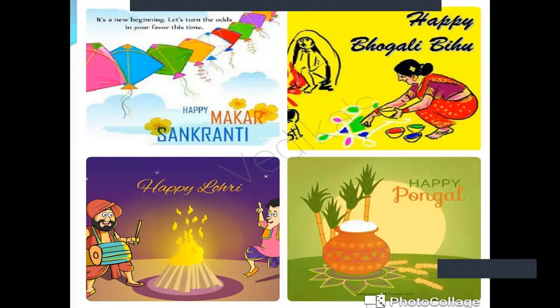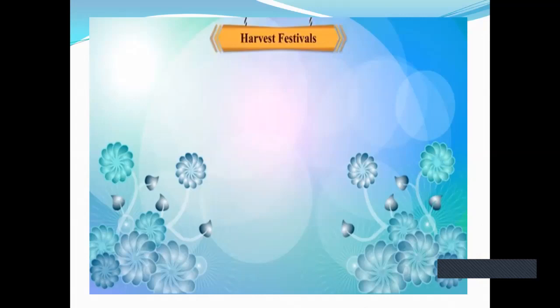Makar Sankranti, Bihu, then Lohri, as well as Pongal. Rice is cooking during Pongal. Then the Punjabis, what do they do? A bonfire, right? On Makar Sankranti, kites in Gujarat. And we eat laddus, right? Til ke laddus. Do you remember that? Okay, so I'm sharing an interesting video. Please watch this video and then come back to my class. It's all about the joy and festivals of harvest in India, celebrating the festival of harvest by the farmer.